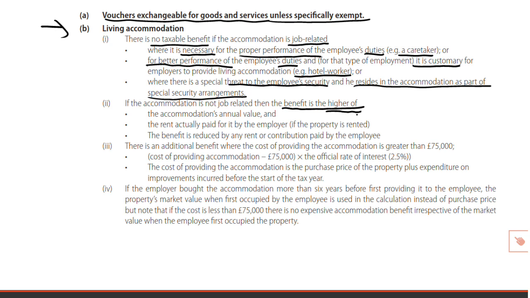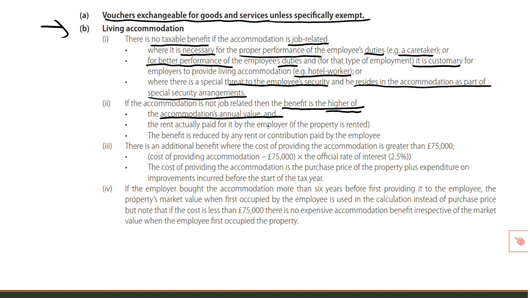It is probable that the property in your exam question is actually owned by the company. They bought it, they own it. And then you look at the accommodation's annual value. Now, you do not need to know how such a figure is determined. They tell you the annual value of the property is £5,000. There you go. That is the first figure that we would be looking to use. And that would be used there if that property is owned by the employer.